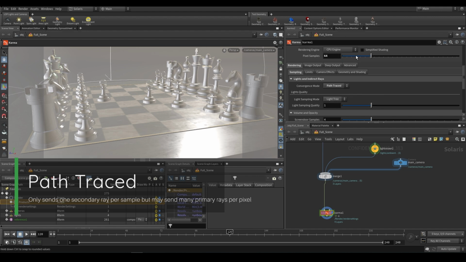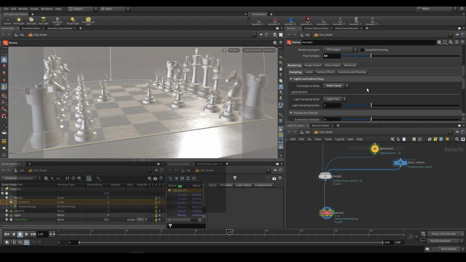So what it does is it shoots out rays, and each one of those rays definitely bounces. So the downside to this is that if you have a scene with a lot of bounce light, it will take a lot longer with path traced. However, there are situations where path traced is useful. For example, the other day I was rendering a ship, and the ship was outdoors and at quite a distance. On the ship, there were ropes, right?